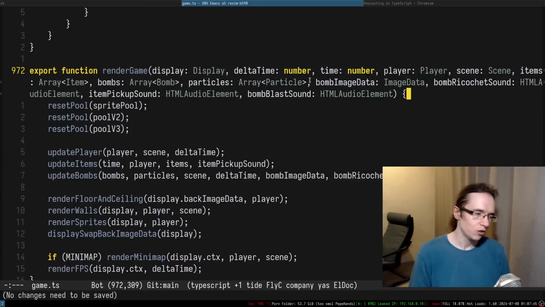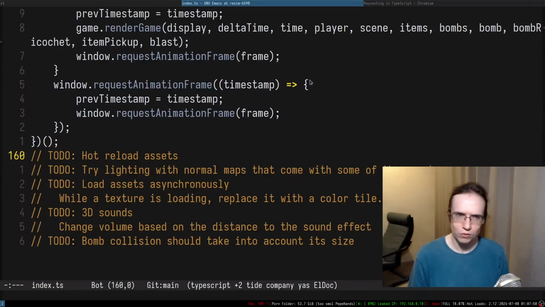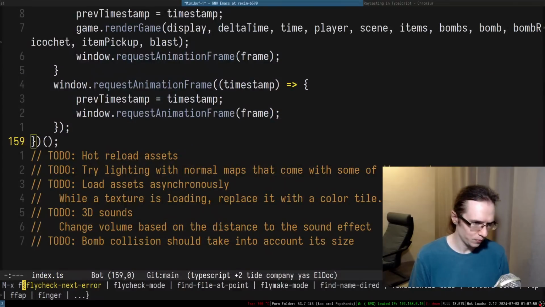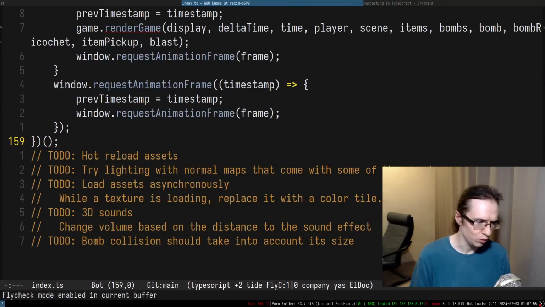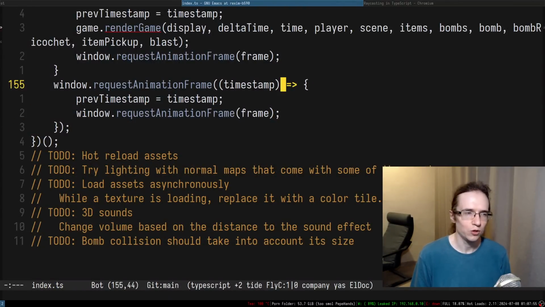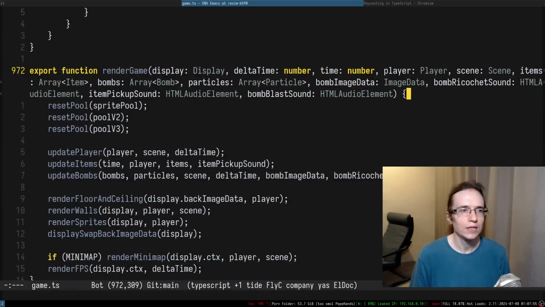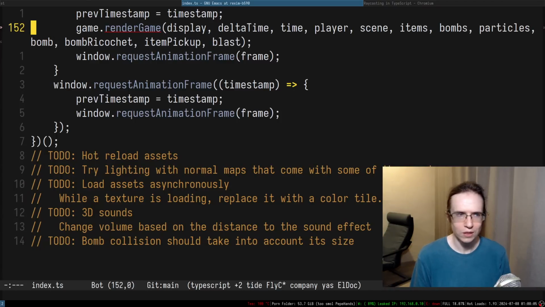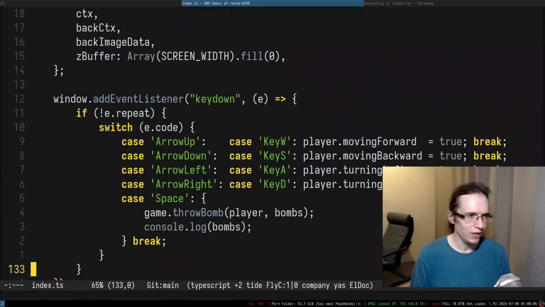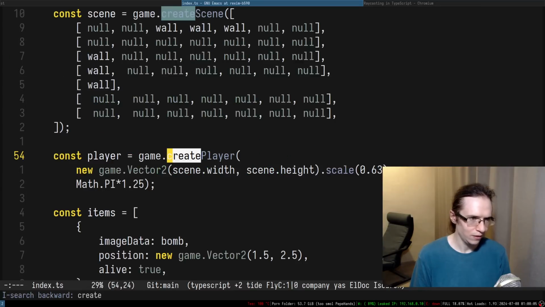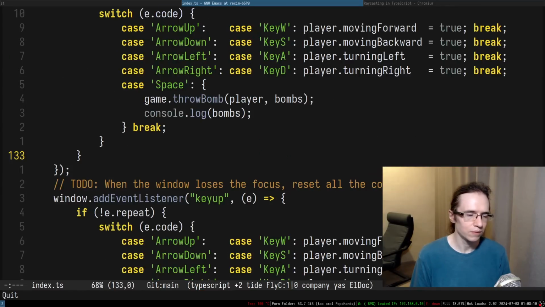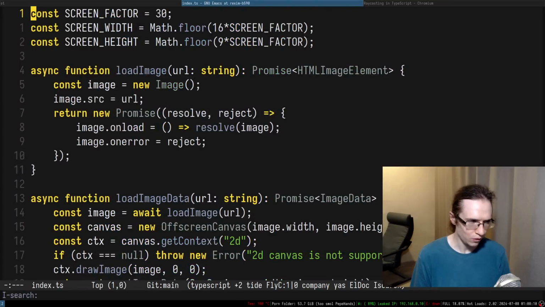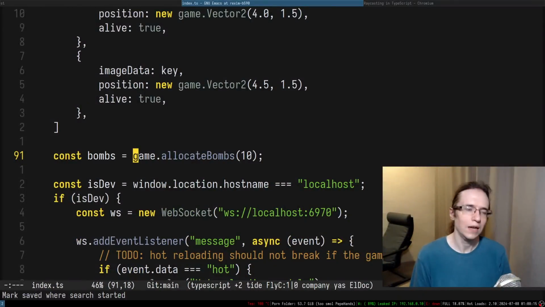But anyway, we'll go back to here, and I want to enable flight check mode. So here we have to pass the particles. The particles go after the bombs. So particles, cool. But we need to create them. So bombs equal allocate bombs.